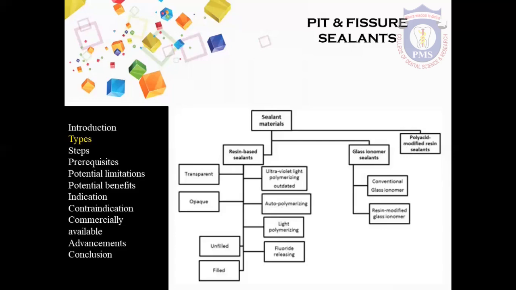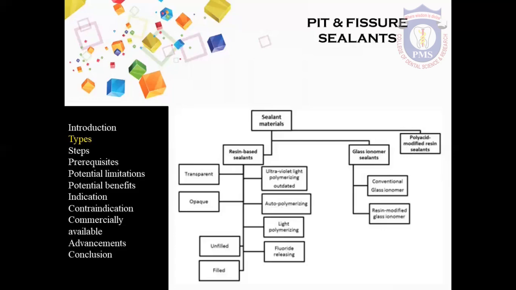And when you are using a resin-based sealant, the surface that is going to be sealed has to be etched with 37% phosphoric acid. If the tooth structure is sound, an application time of 10 to 15 seconds will be sufficient. In fluorotic teeth and in primary teeth, the etching time has to be considerably higher. Once the etchant has been in contact with the tooth for a sufficient amount of time, it can be rinsed off and the tooth is dried so that a frosted appearance is obtained. Once that is achieved, you can apply the bonding agent, dentin bonding agent. Again, the literature is confusing whether the dentin bonding agent is to be used or not. Dentin bonding agent, if applied, is air thinned and then light cured.